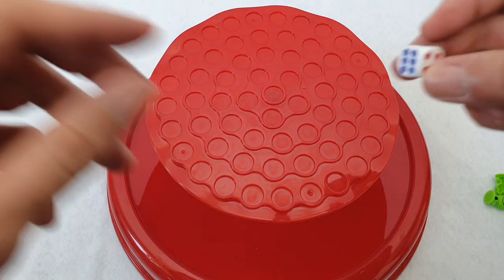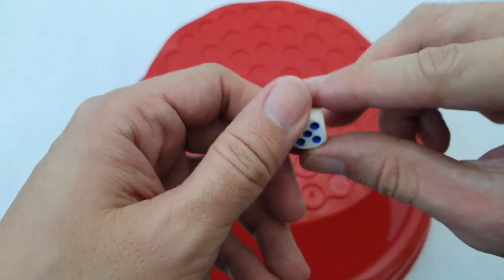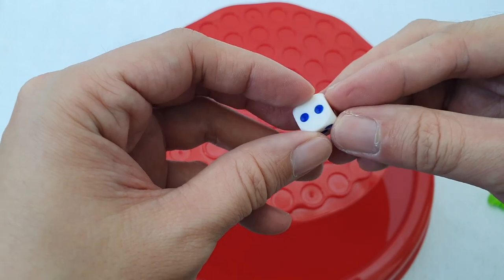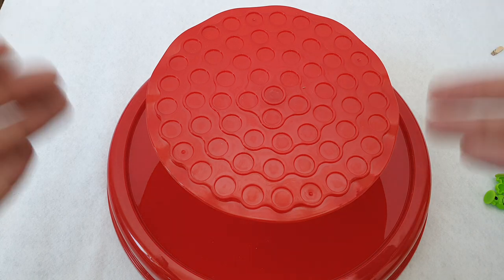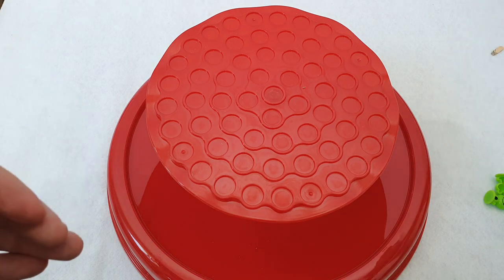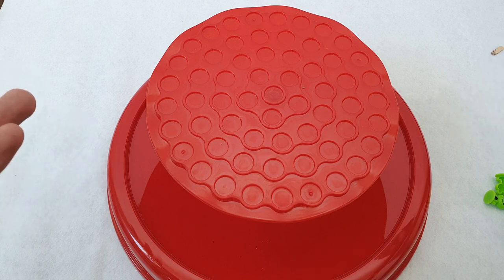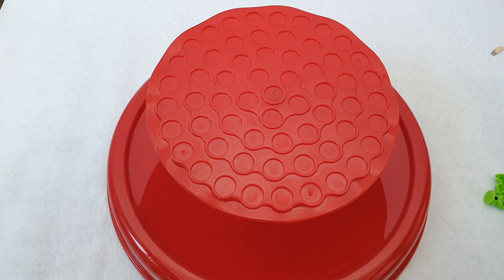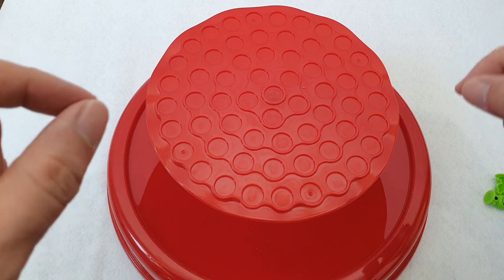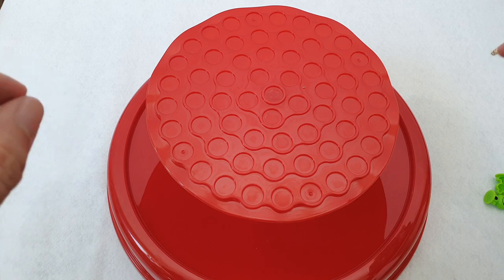And then it comes with these dice over here. It doesn't really give an instruction on how these dice work out, but I believe another part of it is whether you are supposed to put the frog up or take the frog away from it. I'm not too sure on the rules itself. Maybe we can play either way. So let's just play the way that if I roll the dice, I have to put a number of frogs on top of it, and then hopefully it doesn't drop. Okay, and I believe the player that makes the thing drop will be the one that loses.